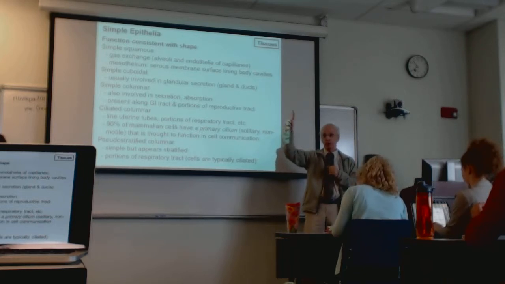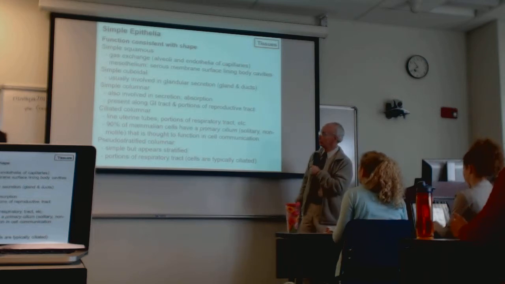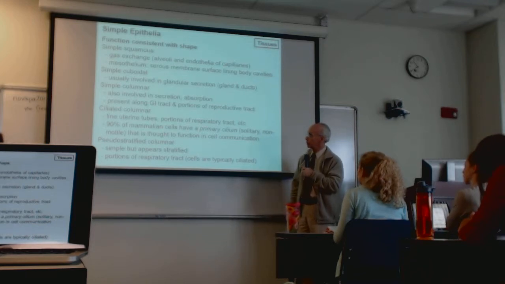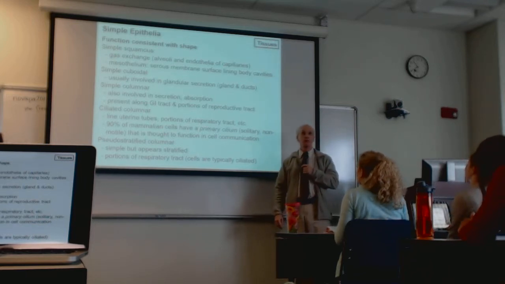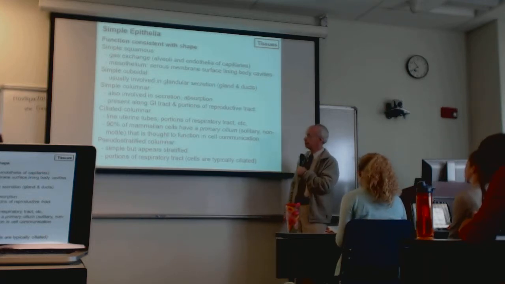And what does it do? We don't know, but we know if it's not there, the cell has a lot of problems. And so that's an active area of research. But it's usually called the primary cilium, and it's thought to be involved in cell communication. But what is quite clear is that if for any reason it's not present, that tissue does not thrive.